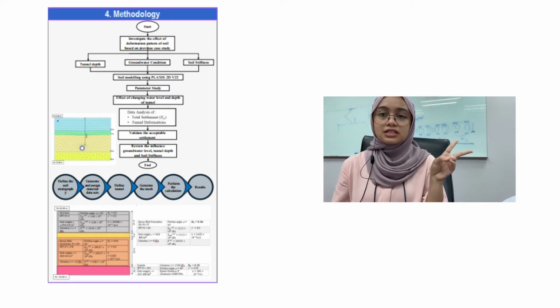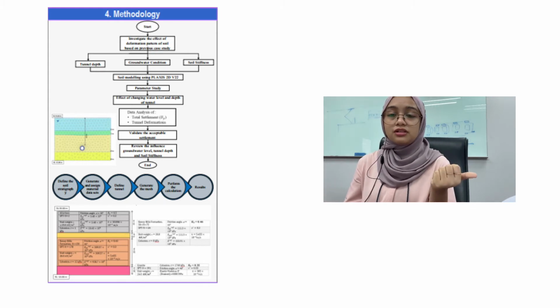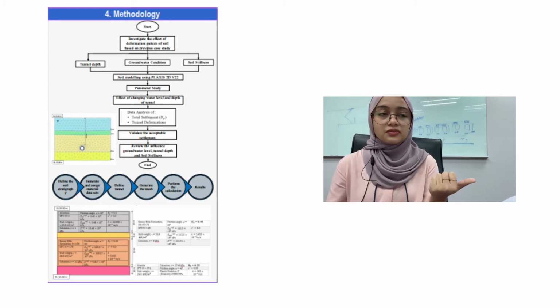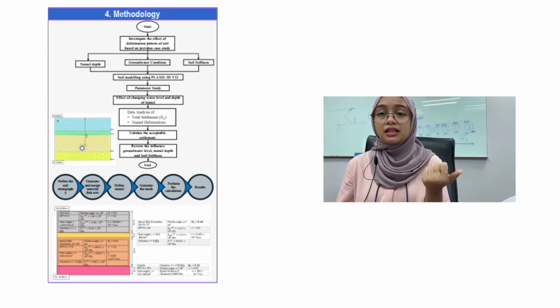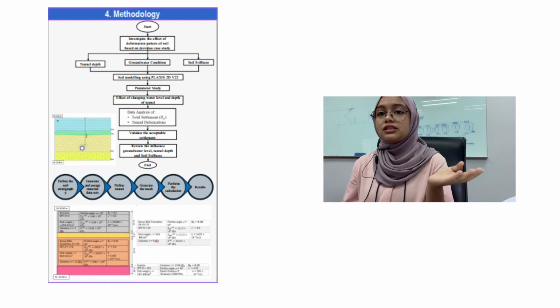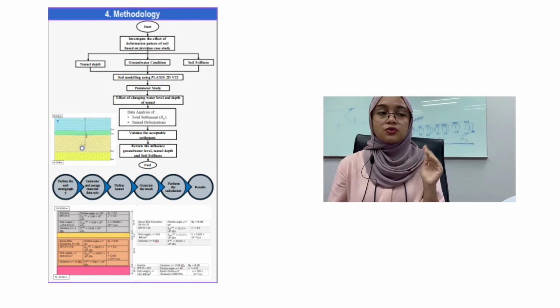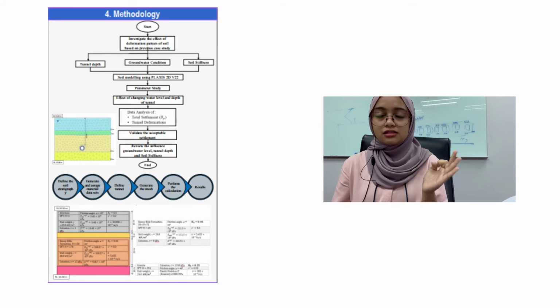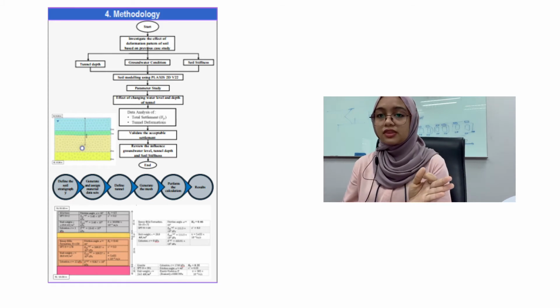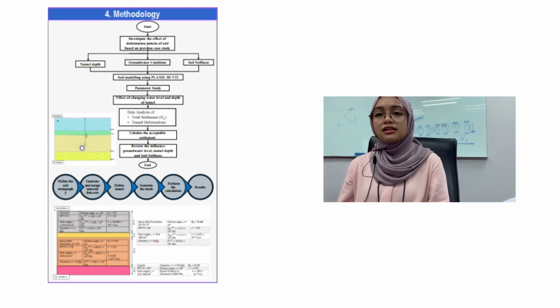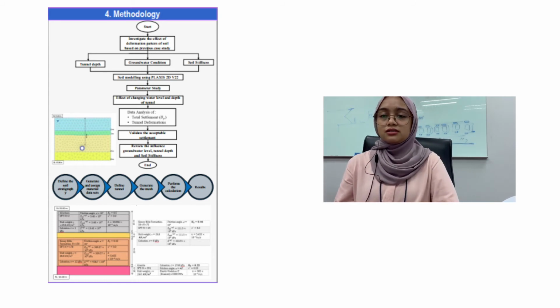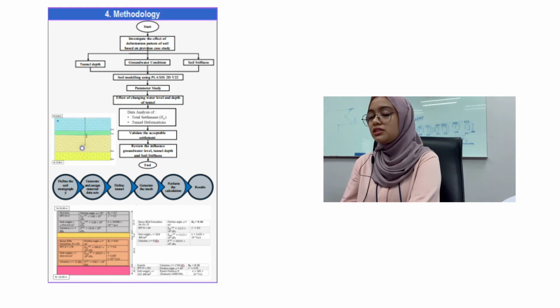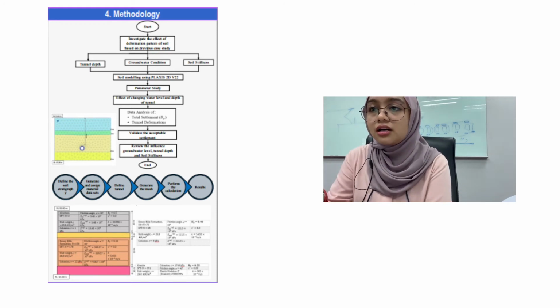There will be two phases in this project. The first one is the initial phase, where I have to deactivate the tunnel lining and soil. The second phase is the volume loss of 1%. I will activate the tunnel lining and deactivate the soil modeling to see the tunnel deform, and then from that I will get the result as an output of this PLAXIS.